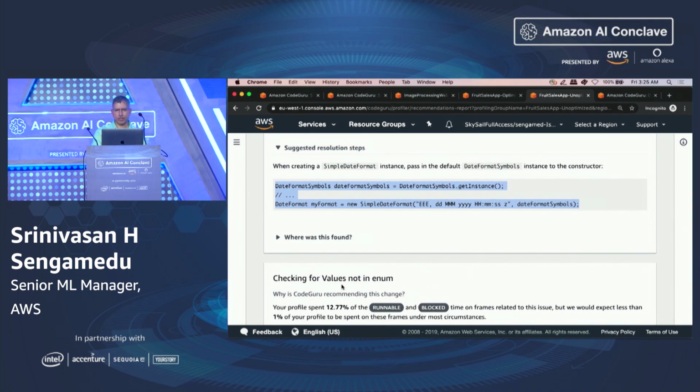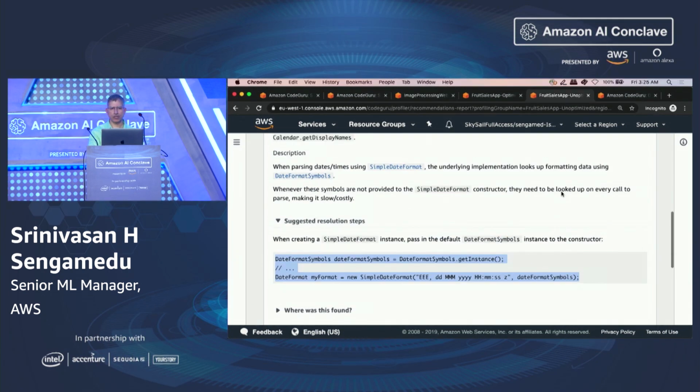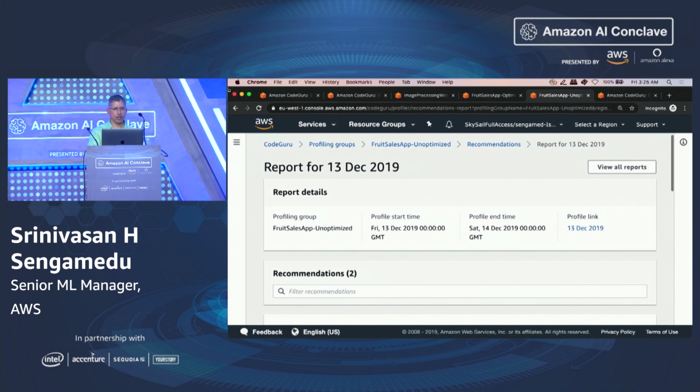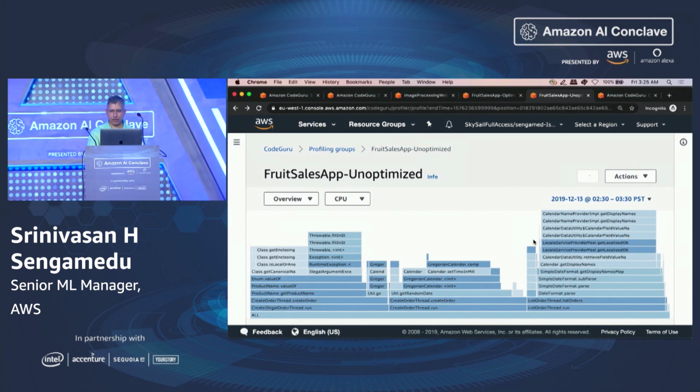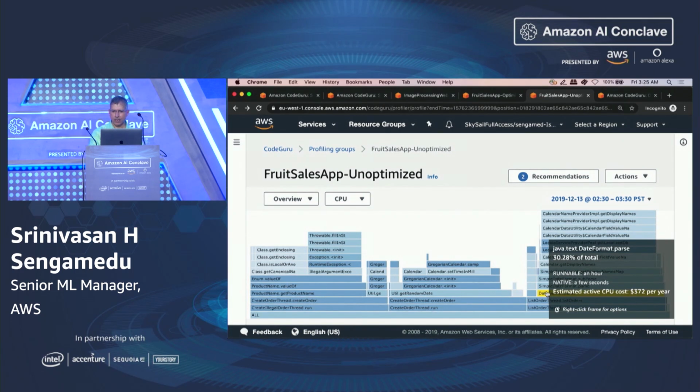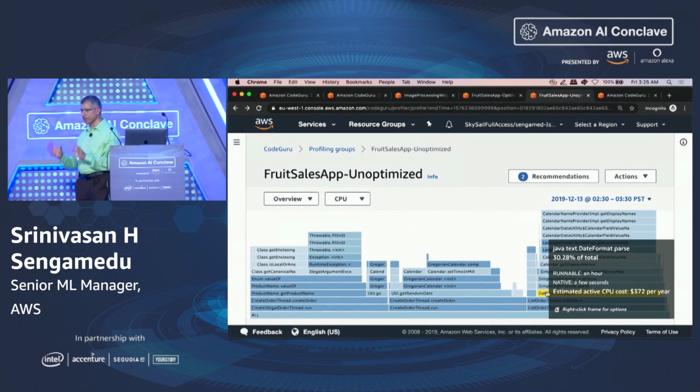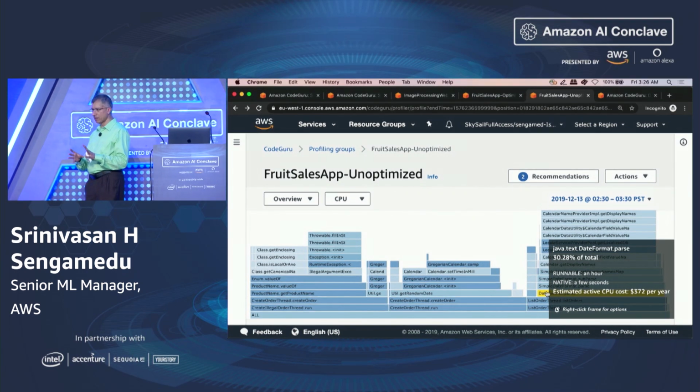And if you look at the performance of the code before and after this, this is the unoptimized application, and it is spending about 30% of the CPU, leading to about $372 per year doing this operation, right?